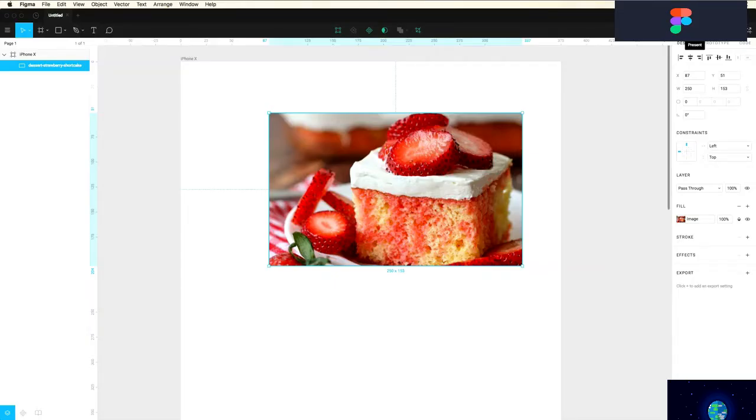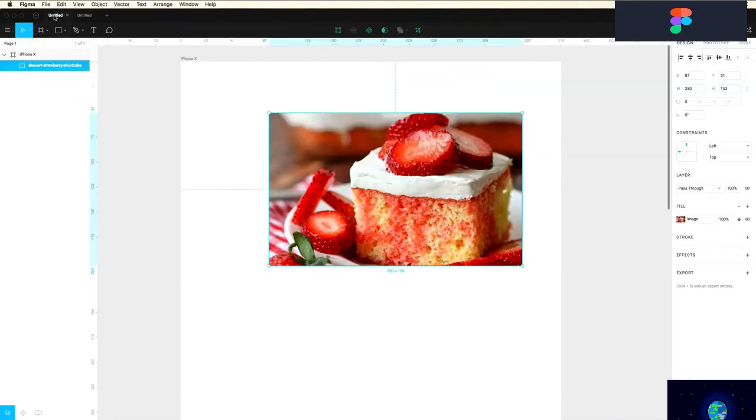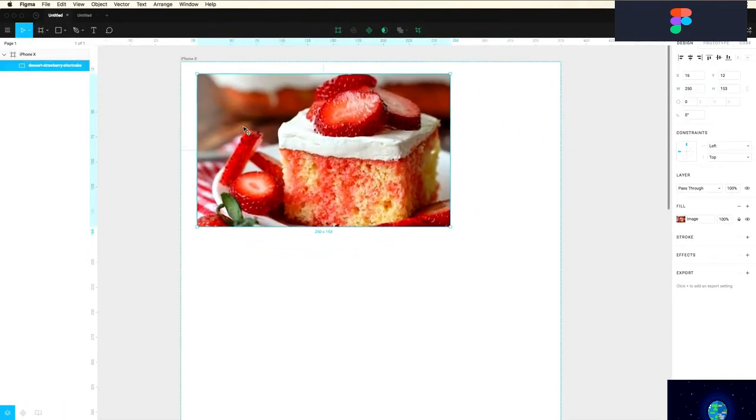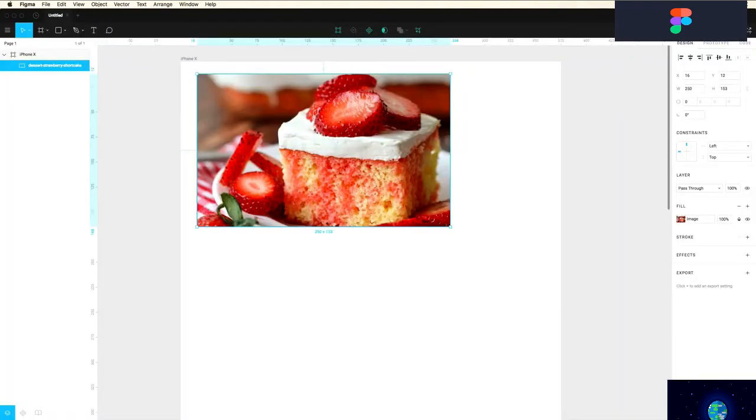Now we'll talk a little bit more about the present feature in a prototype video, but if I click on this, I get a nice preview of my design, and if I've prototyped this, I can click through to interact with my design. You can see that this present mode actually opens up in a new tab here, so I can still toggle back and edit a few things like move this over and jump back into the present mode and see that that changes live, or I can just close it this way and jump back in at any time here.